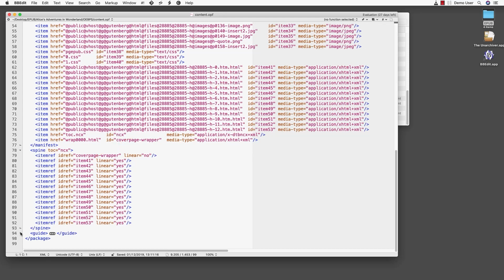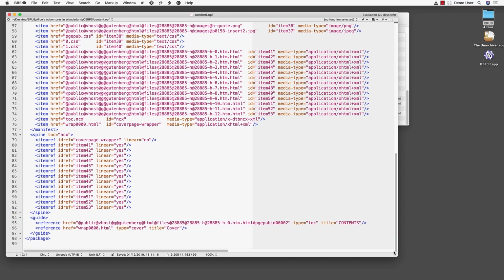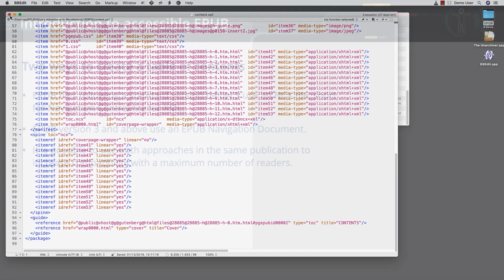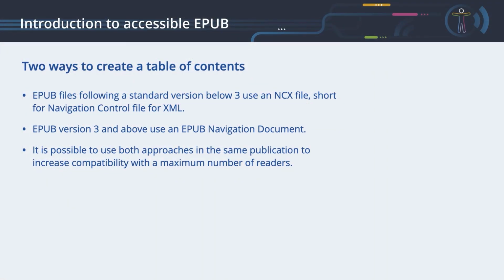The optional guide block identifies other structural components of the book. Each reference element has the attributes type, title, and href. Files referenced in href must be listed in the manifest and are allowed to have an element identifier. Guides can be used to mark the cover page or to reference different indexes of the document, for example, a list of illustrations.